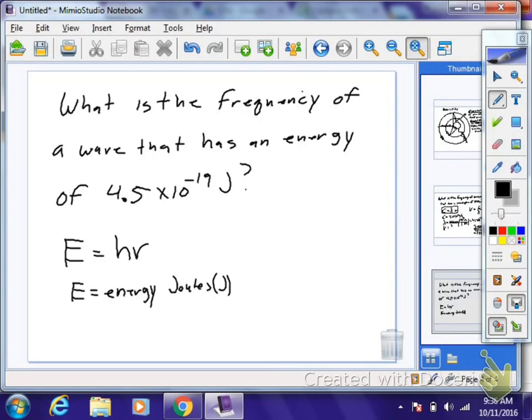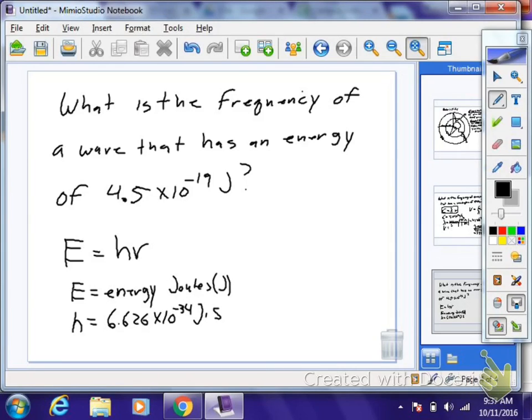Okay, so now we're going to calculate energy with frequency. If we know the frequency, there's a direct relationship. The higher the frequency, the higher the energy. That's like gamma rays and X-rays. That's kind of how they work. Now h is a constant, like the speed of light is a constant. h is called Planck's constant, and it's equal to 6.626 times 10 to the minus 34. Joules times seconds are its units. So every time you plug in h, you want to plug in 6.626 times 10 to the minus 34.